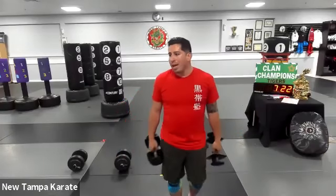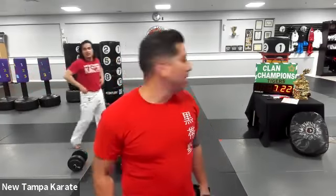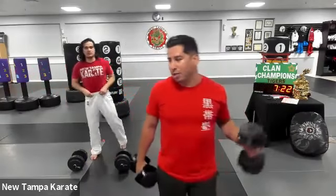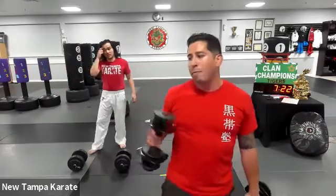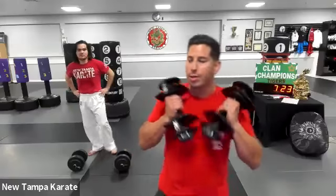All right, so there are 1, 2, 3 exercises. That's it. There's gonna be a 10-minute block. All right, 3 exercises. I'm gonna put the timer on. Each exercise is 1 minute long. The first exercise is called full thrusters. So this is how it looks.